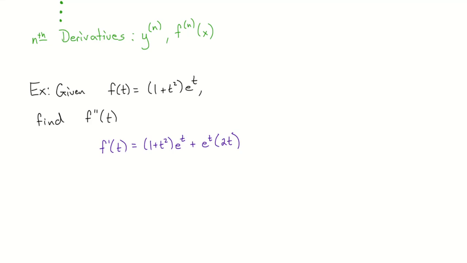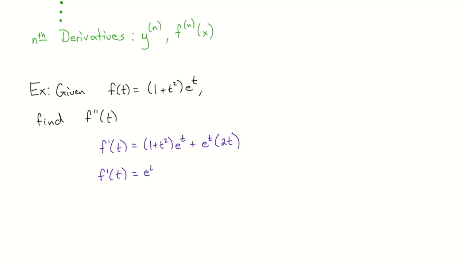Now, decisions. We have f prime. Could we differentiate it again right now? We could. Here's my apprehension. If I decided to differentiate it again right now, that first part has a product rule, and the second part has a product rule. So now I'd have to do 2 additional product rules. Or we spend 5 to 10 seconds and we clean it up first. Is there any obvious algebra that we could use to clean up and get a nicer version of f prime so that when we do another derivative, it's easier?